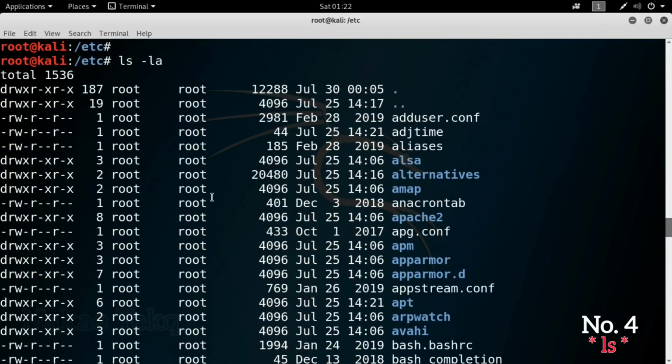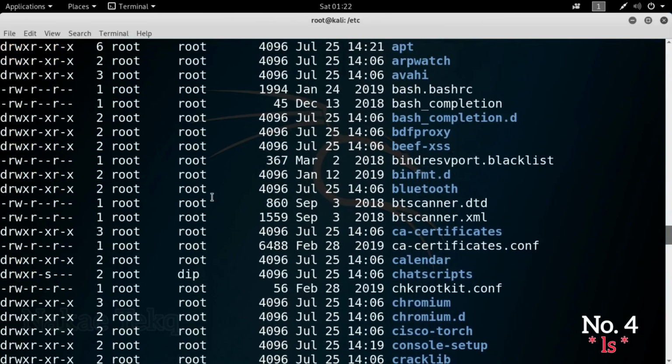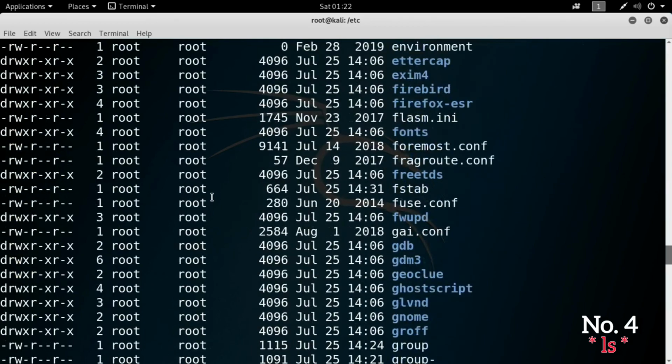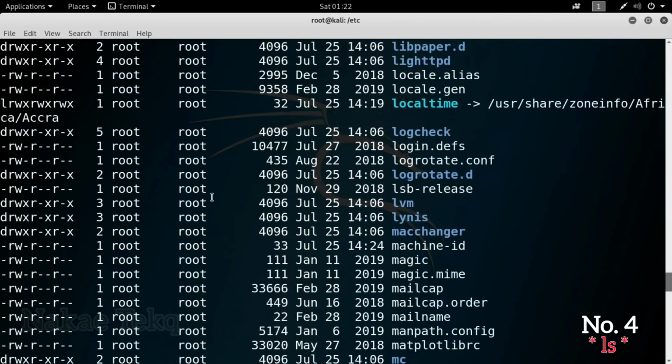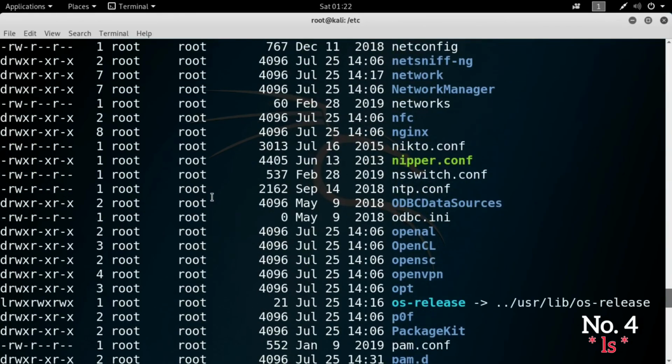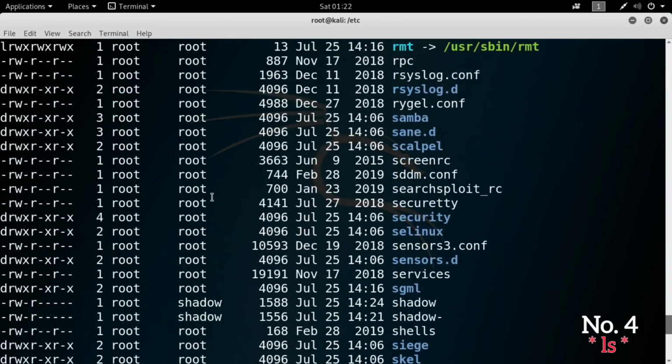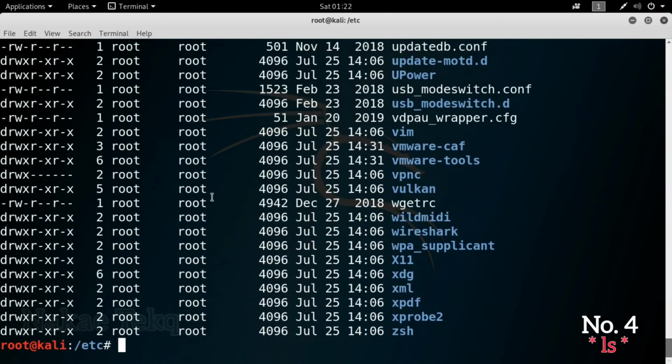Don't worry if I use folder, they are the same, but in Linux we call it directory. That's right. Don't get confused with the folder and the directory. So these are some basic commands you need to know when working with the Linux OS.